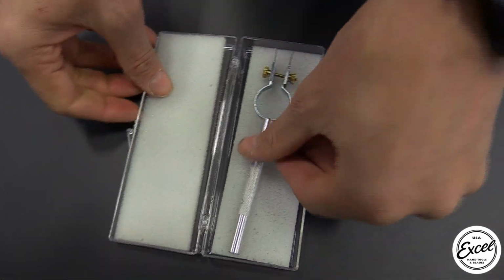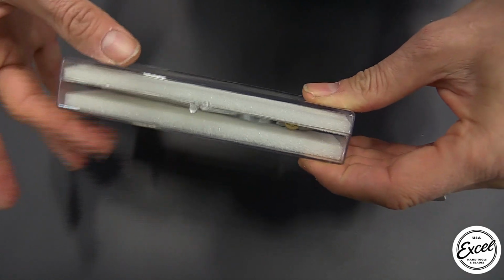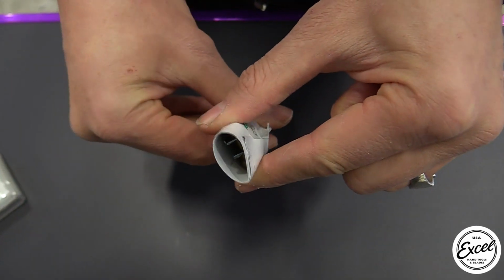When using the XL Dual Cutter, the blade is live at all times, as it is not retractable, so either keep it in the custom container both during the install and in a tool bag, or wrap the ends in excess vinyl and label it sharp to avoid accidents.